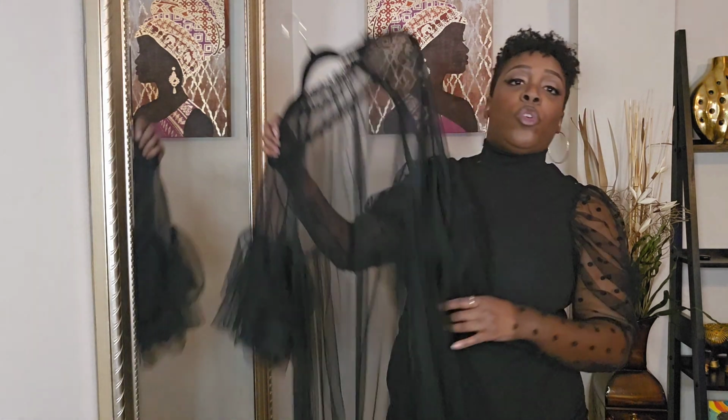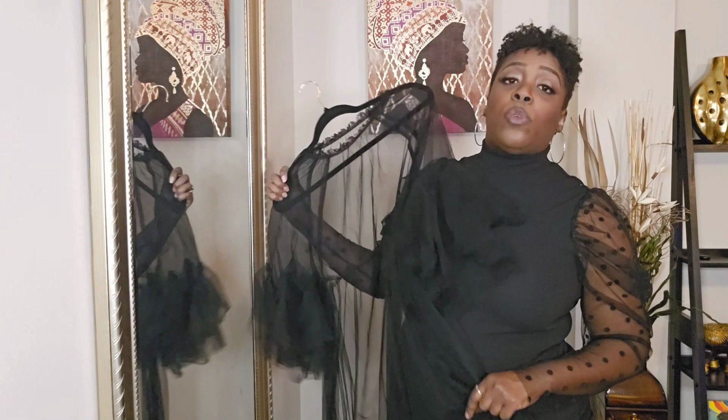Like, that's easy. Get dressed, put this on over it, it's fine. But I was determined to not do that. And the looks I came up with, where I wore this under things or wore something over it, something under, I absolutely love it. I had so much fun with this. I don't know where I'm going to wear this or any of those outfits. It has to be the right occasion because some folks are not going to be able to handle it.